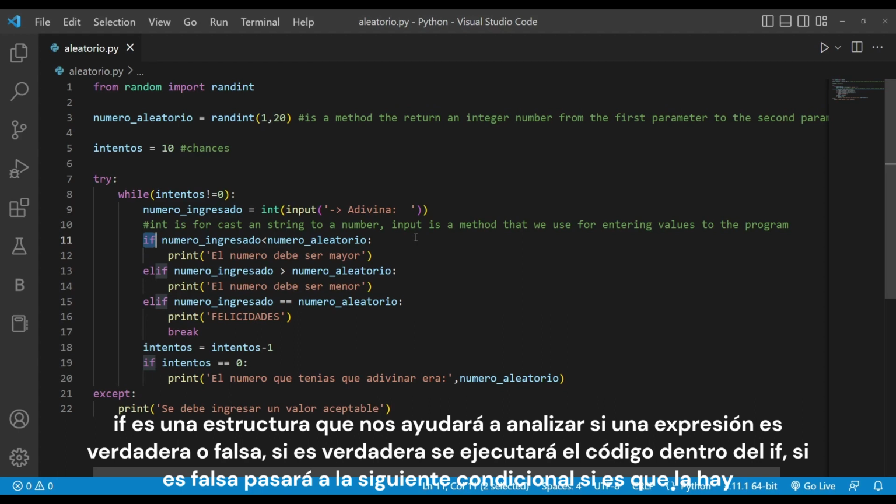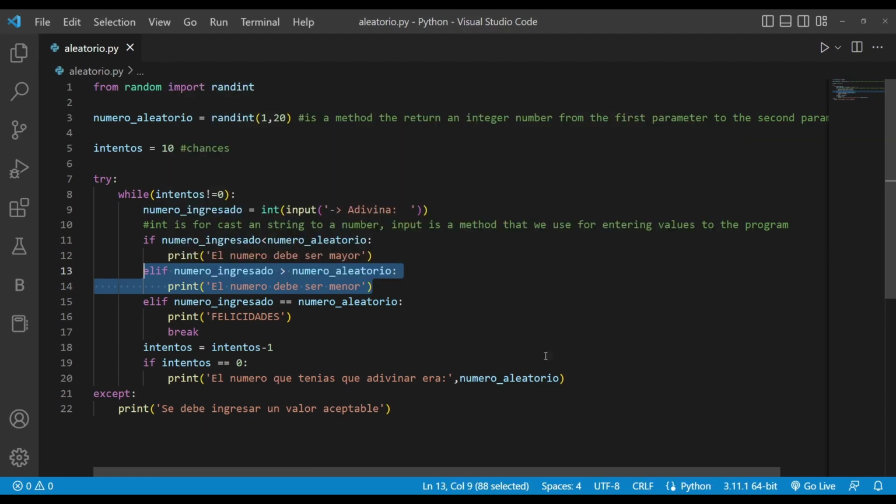If it's true, we will do this, but if it's false, we just pass from this line, and we will evaluate the next one, okay. So if this is true, we can enter and it will show whatever we have inside, but if it's false, we will just pass to the next one, okay.